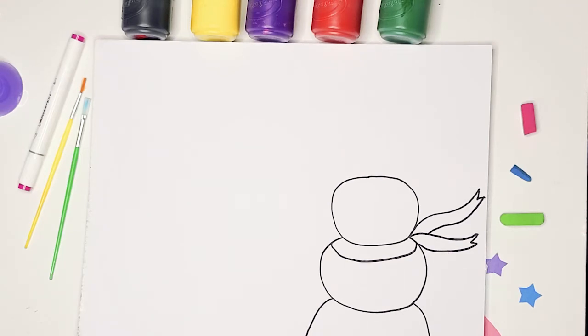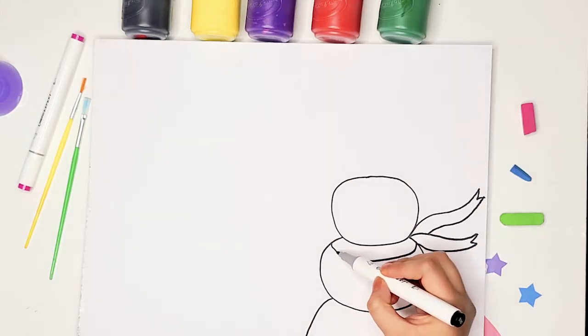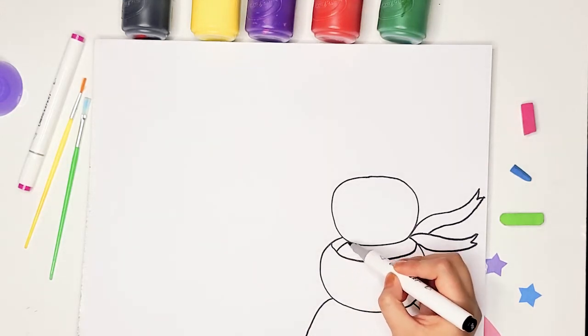Once you have drawn the scarf, let's go ahead and draw repetitive lines. Repetition is doing something multiple times. Draw many small lines in the scarf and the tails.